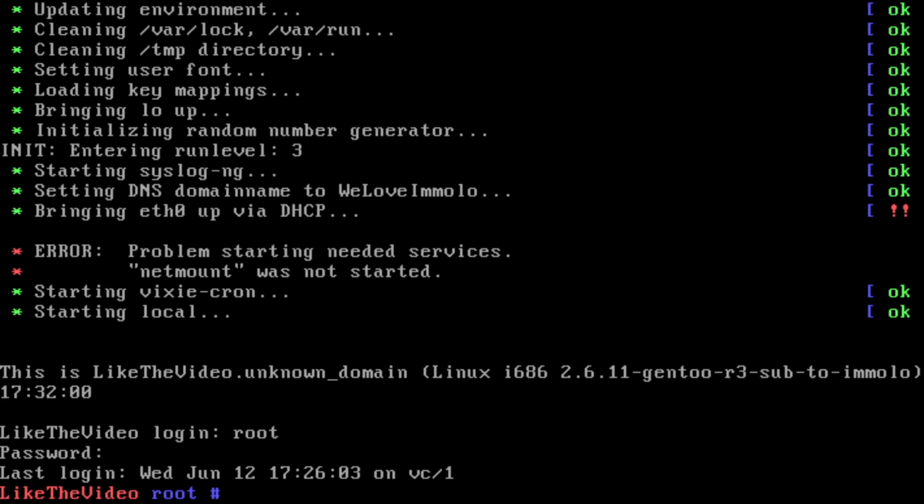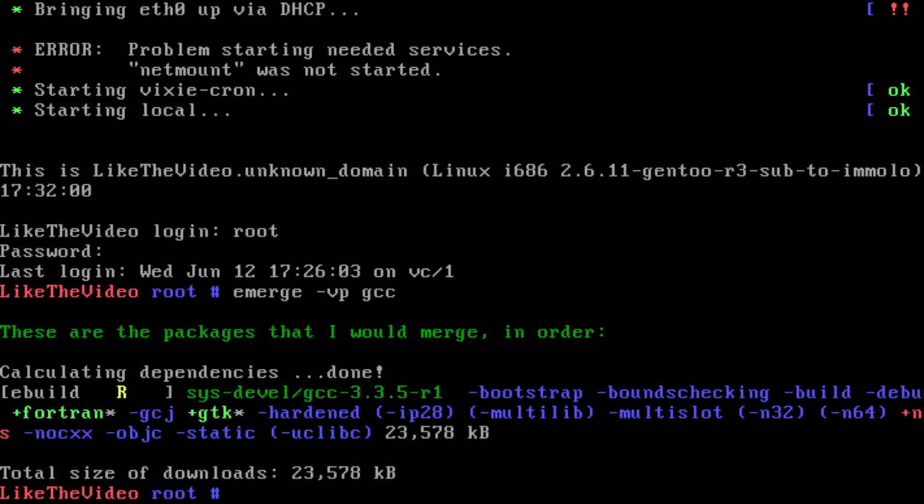There we go, there is the process of installing Gentoo in 2005, and it was a little rough, I've got to admit. Hats off to the current Gentoo team that have fixed up all these issues. I did want to do an old install of Gentoo using a modern processor just to see how quick it would be. But it looks like that's not going to work with this version of 2005.